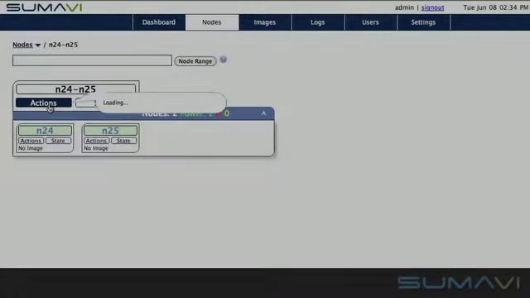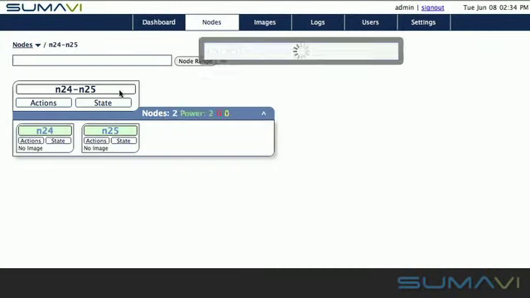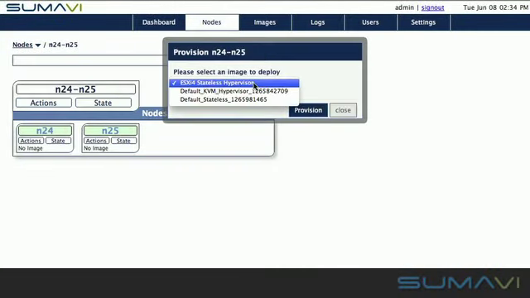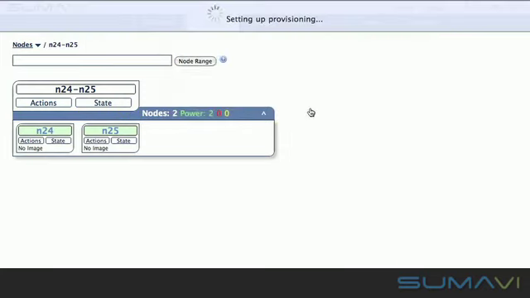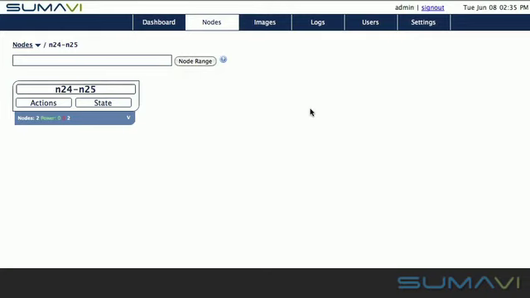When you get a Sumavisor, you can instantly deploy operating systems. You can select from a menu of images or create your own customized images. You can install Windows and Linux in a stateless, stateful, or iSCSI environment. These images can work on physical or virtual machines.